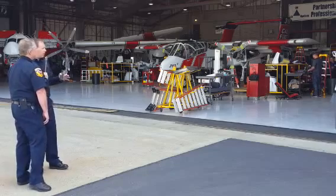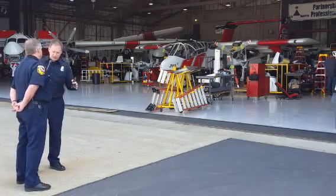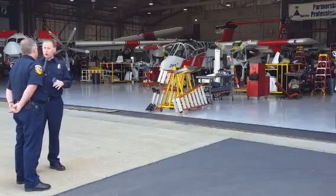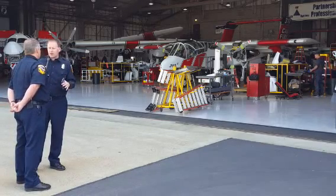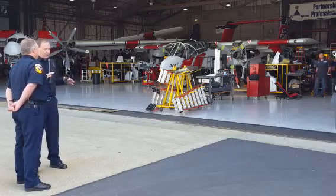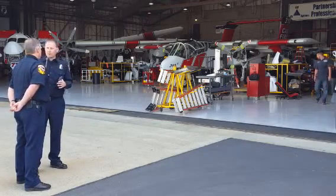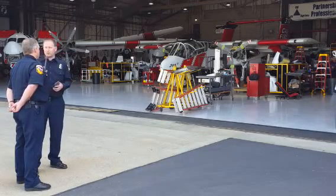Great. Now, already here in California, we've had 4 years of continued drought, and we've had some recent rain, which has been great. But already this year, we've responded to over 425 wildfires. These aircraft soon will be hitting their air bases, moving throughout the air bases across California. How important, though, is the work right now that's being done to quickly get them out into the field?